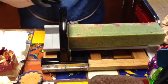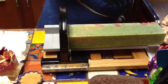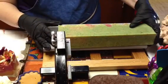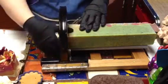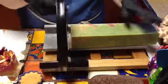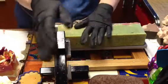I love this color. I love that color combination. My friend Linda, that's the colors of her business, is green and pink, so she might like this one. I think I have to save her a bar. I just kind of flopped it in there. I didn't feel like using the hanger. I just wanted to see what would happen if I just dropped it in.